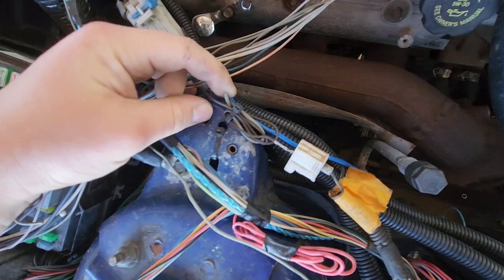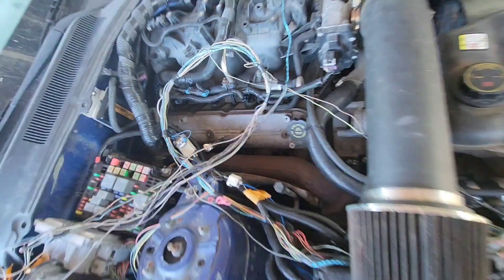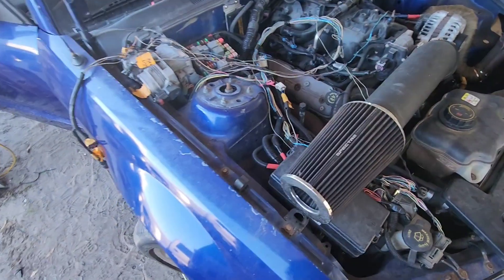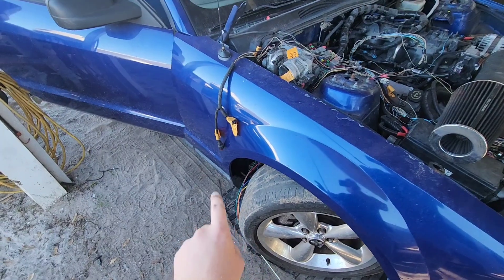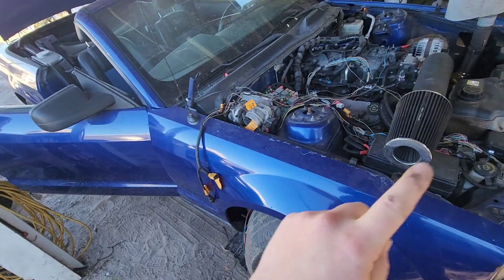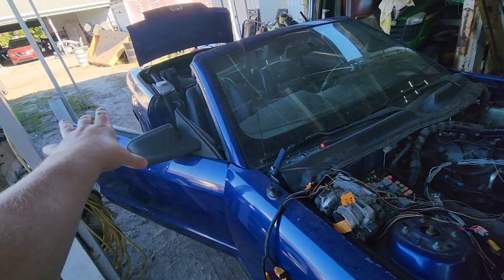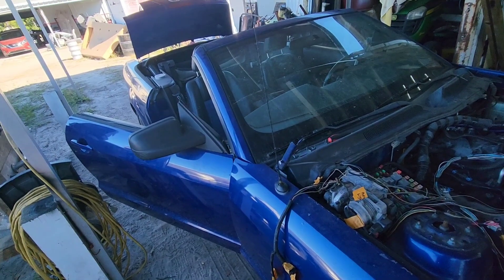This gray wire is the fuel pump trigger wire. All this stuff that's just patched together here — we're putting actual waterproof automotive connectors on all that. There are four wires total: one triggers the fuel pump, and the other three are extras. Two of those are probably going to go to the rear end for a speed sensor on the rear wheels. This car has an 8.8 rear end now, so the rear wheels have a reluctor ring on it and I can put an ABS sensor in there.